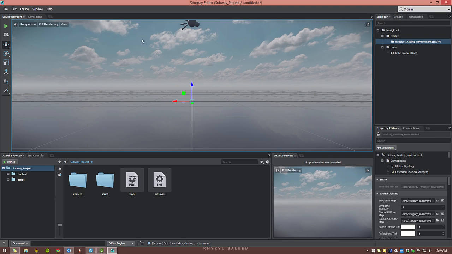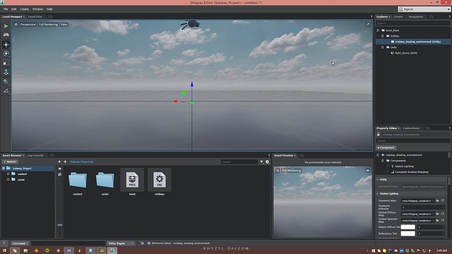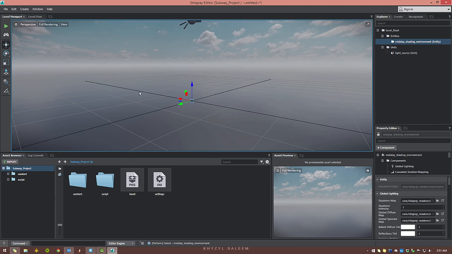All right, now if you ever want to see these tabs and they're not actually up, you can just go to the window menu here, and all of these tabs are going to be found on this menu, and then you can obviously open them, and then you can dock them from there. Now below that we have our property editor. This is when you have an object selected, such as in this case I have the shading environment selected. All of the properties for that object are going to be found down here. All right, so let's just move around counterclockwise here.